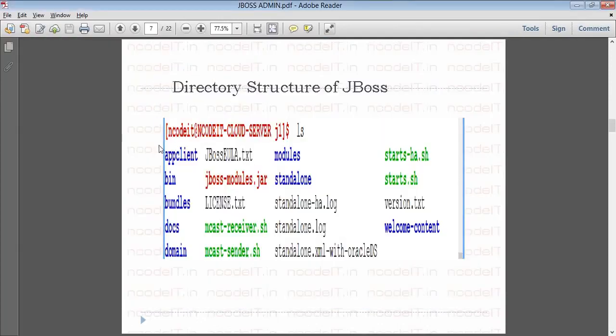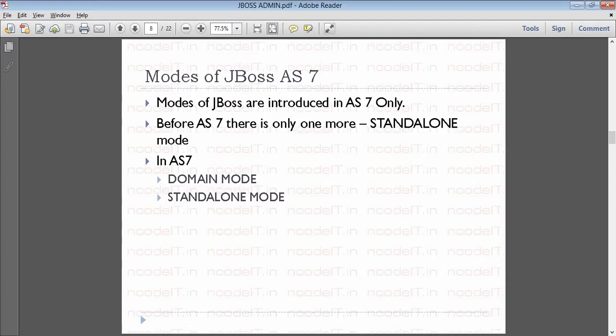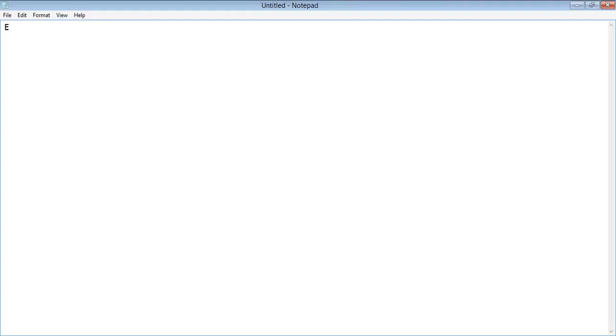This is basically installation. Then we have seen the directory structure. All right, the four important directories that we have seen, and let's look at some modes. Now, in general, all this time JBoss was more like a level 2 or a tier 2 app server. Remember one thing, WebLogic and WebSphere are level 1 app servers, means they can provide all the capabilities, all their enterprise level.